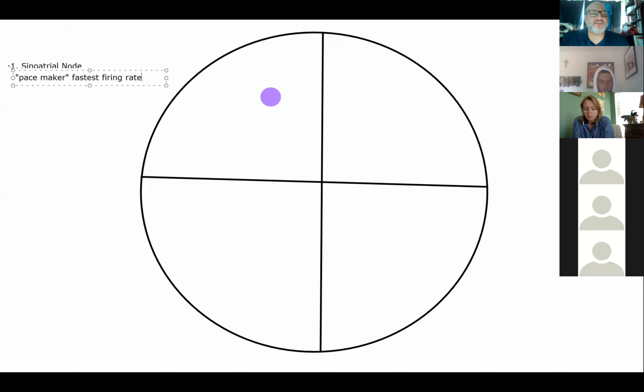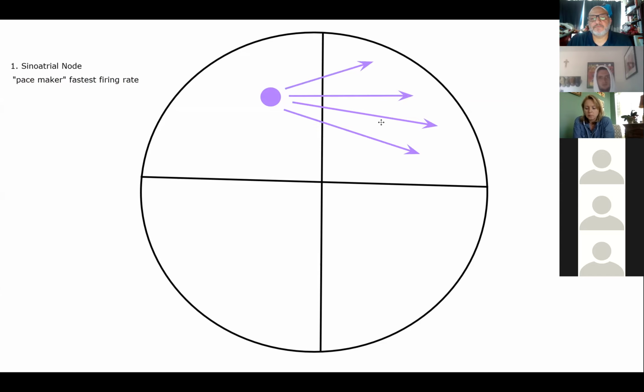We start with all the cells at rest. And again, they're not at rest, but all the cells repolarized under threshold. And these are the ones that reach threshold first. These are the ones that are going to fire their action potential. And when they fire their action potential, that action potential is then going to spread across both atria. Again, thanks to those gap junctions, we are going to be able to spread this across the entire atria.